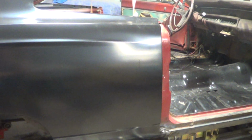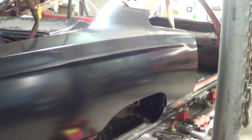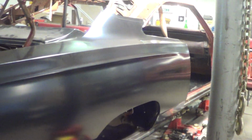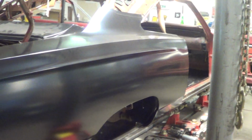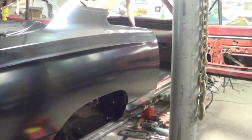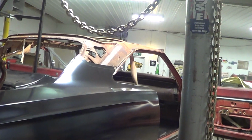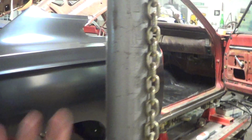I think Mike over here has been cussing a little bit, and I think he's not a Mopar fan anymore. But basically what's happening here, this thing's getting all fit together. Nothing's being welded or anything like that. It's just being test fitted together. Once everything test fits together and all the modifications are made, the roof will be all POR-15, and then the new skin will go on top, and everything starts getting welded up. So that's what stage this car's in right now.